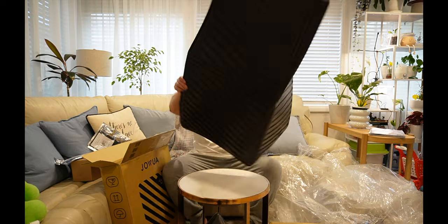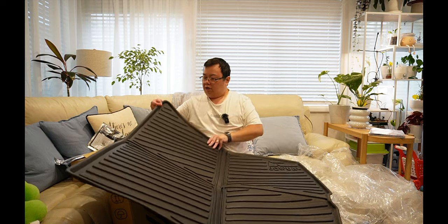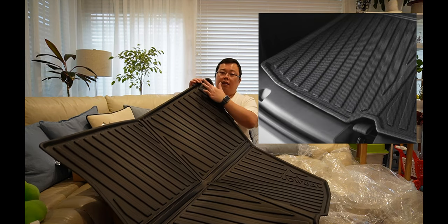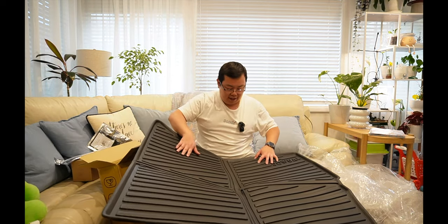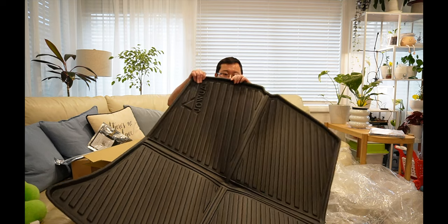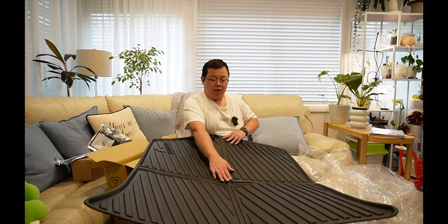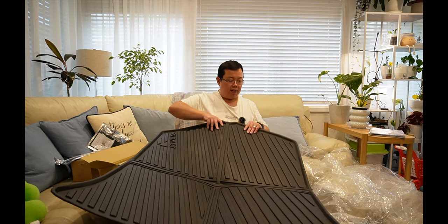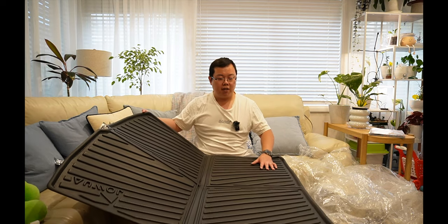So this looks like, one more, sorry, it just folds out. This looks like it's the boot tray. It looks like it is raised up. I'll probably put a closer picture or overlay so you guys can see. There are grooves all around, so if you are talking about any spillages, it should definitely contain them. It doesn't seem like a breathable carpet type material. It is plastic and seems quite sturdy. It's got that halfway mark indent in the design, so that when you want to lift the boot tray up to access the storage below, you can do so fairly easily. But again, we'll do a comparison when we get to install these in the car.